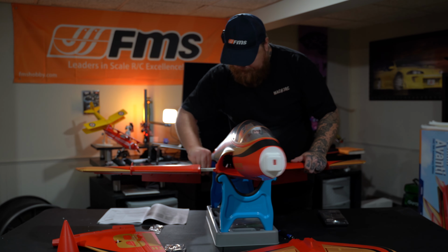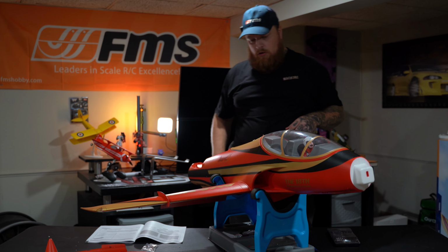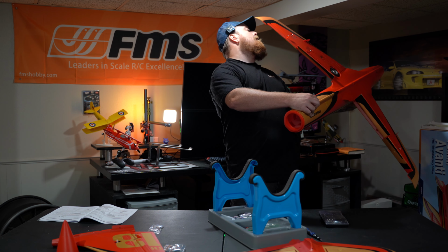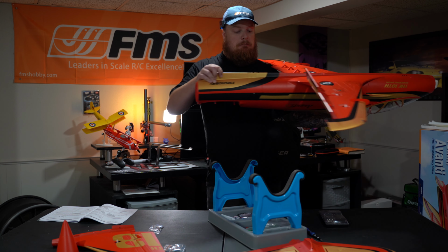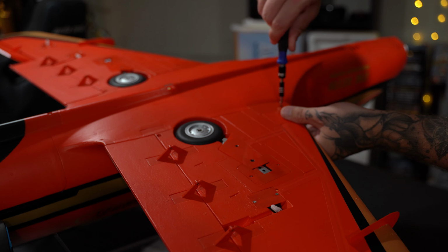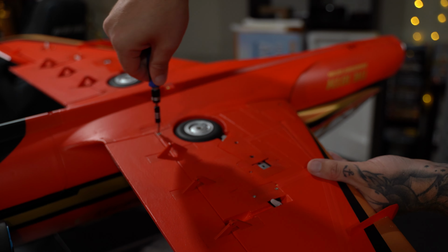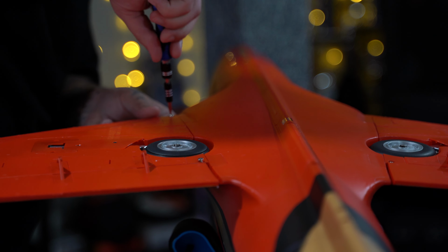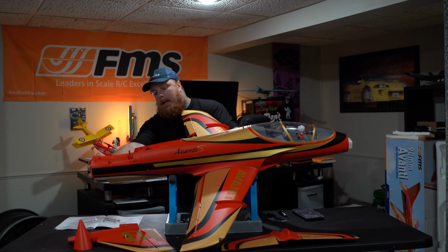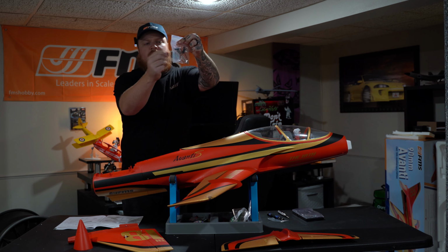The wings are a little tough to get the spar in, so do your best, but I promise they will eventually go in. Whew, didn't know I had to do a little bit of wrestling. The rest of the screws from here on out are all the same size, and it's only 2 screws per wing, which is really nice, especially if you're utilizing it for that quick disconnect feature. That's a big girl.